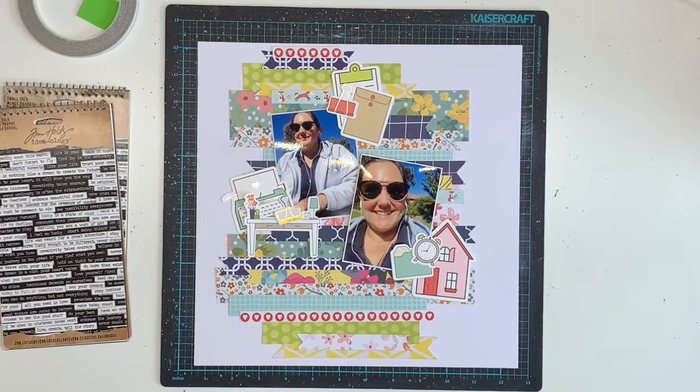Now I don't actually even know what I'm doing. Getting the thickers, I think. I probably should have checked my editing, but I've been rushing through all of these because we're on a deadline to get all of my layouts done for September. So sorry about that.